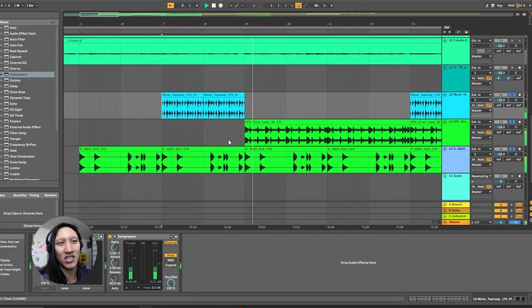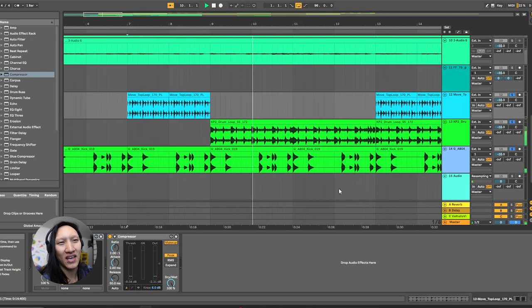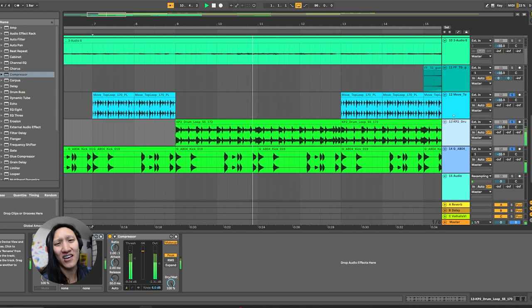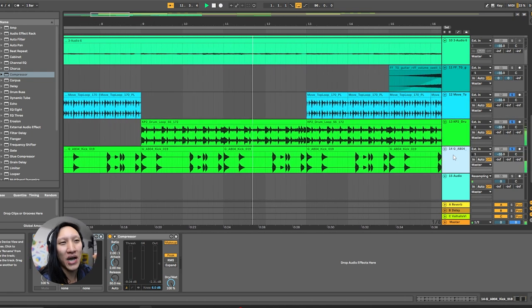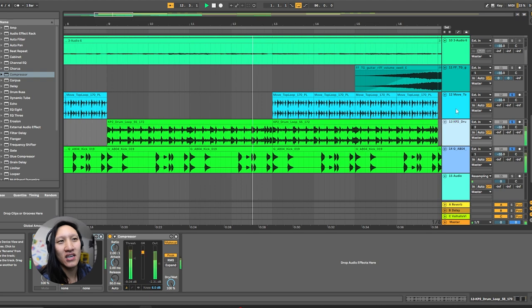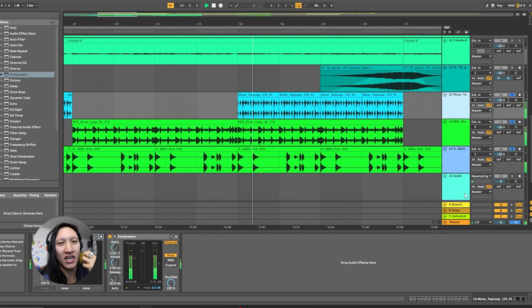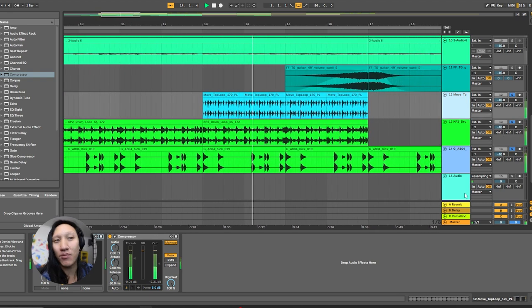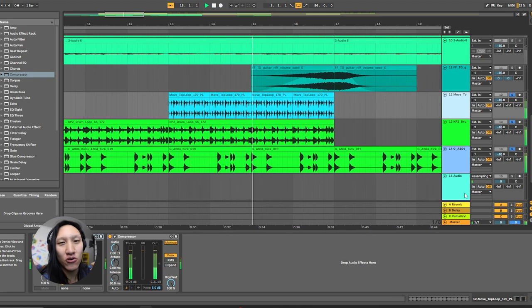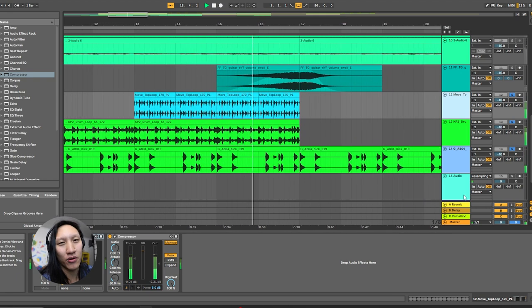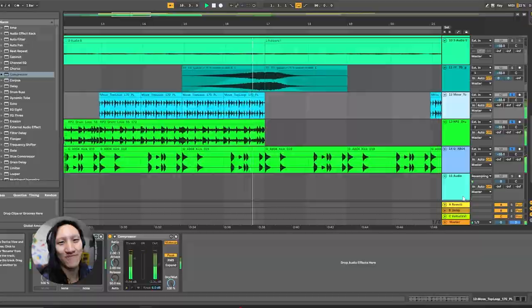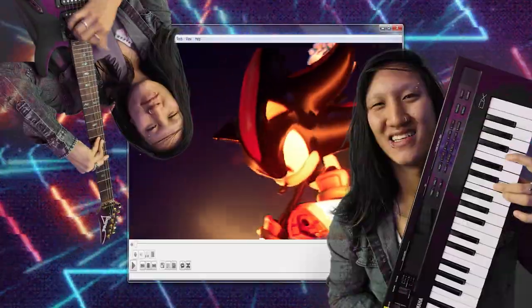I just fell in love with these drum patterns and what it sounded like. And sometimes enough is enough. As you can tell, I'm combining kicks with other kicks and snares with other snares to give it more energy. And I'm still keeping them in there. I'm just slightly EQing it with FabFilter and the compressor to make it all mesh together well. Here's what it sounds like all together.